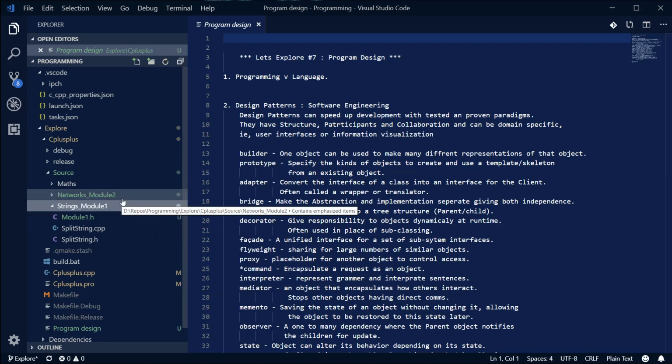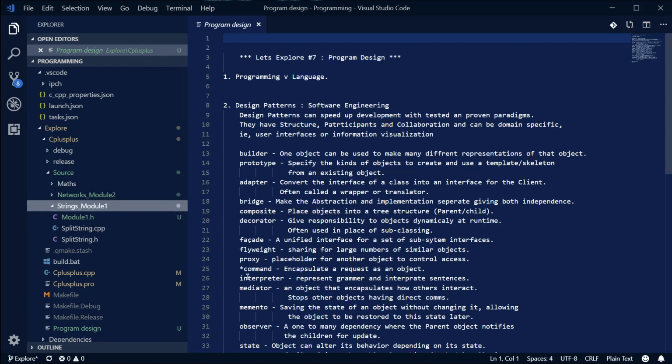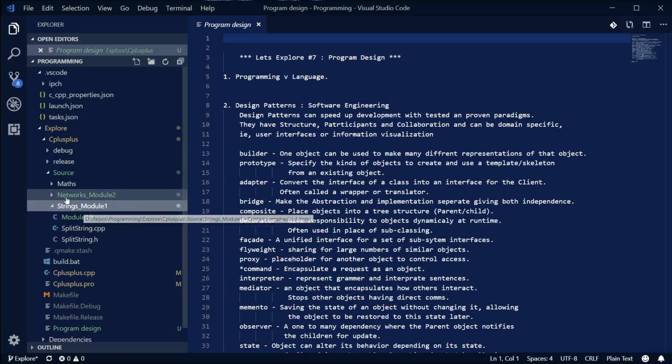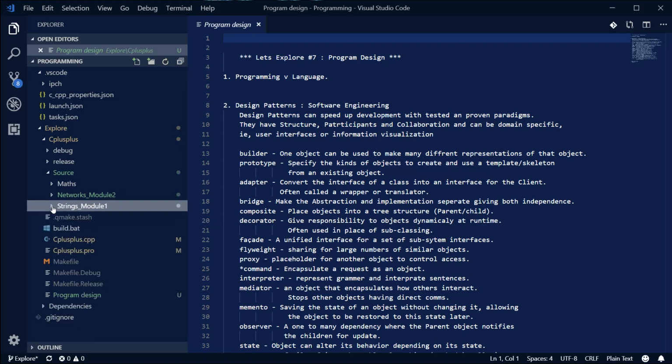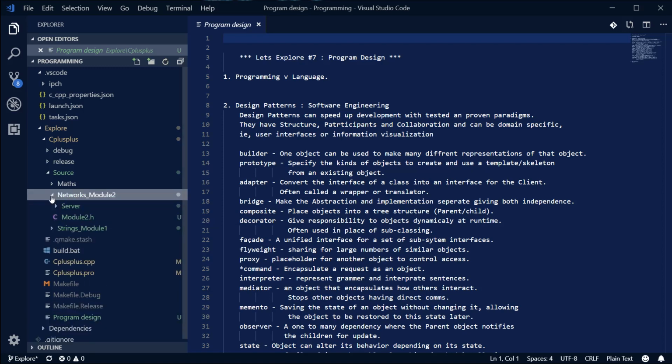Whereas module 2, I've totally highlighted, I've starred it, the command: encapsulate a request as an object. Yeah, that's basically what it means. This is prime candidate number 1, our module 2, for the command design, which is possibly one of the more complicated ones, which is why I've chosen that one.